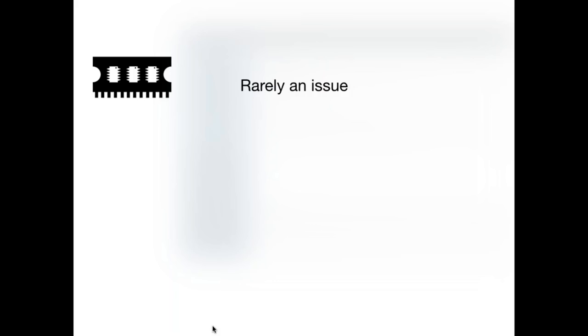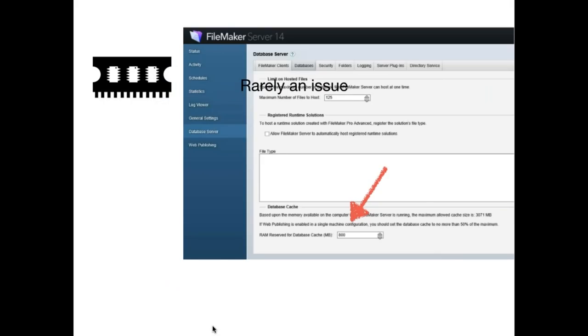Again, yes, if you buy an AWS micro instance with 1 gig of RAM, yeah, your FileMaker server is not going to run too well. That's why we have minimum requirements, right? Once you stay within those, you're going to be fine. Again, with the caveat of how many things are you asking your FileMaker server to do, right? How many WebDirect sessions, BSOS sessions, server-side schedules? These things will affect how much memory you will have.